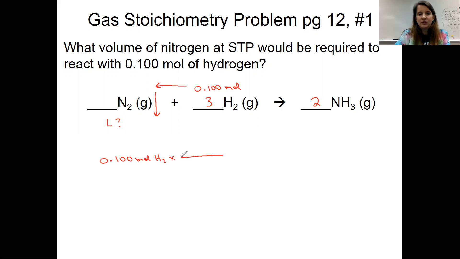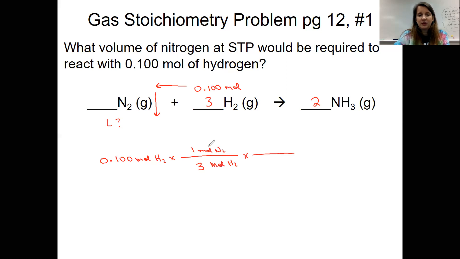Since we're already in moles of hydrogen, the unit that we're starting with goes at the bottom of our conversion factor — moles of hydrogen. Then we're going to switch from moles of one thing to moles of another thing. So I'm going to use my coefficients to switch from moles of hydrogen to moles of nitrogen. Now that I'm in moles of nitrogen, I can switch again. The unit from the top goes down at the bottom. I'm going to put one mole of nitrogen gas — not because it's a coefficient, but because one mole of nitrogen gas is equal to 22.4 liters of nitrogen.